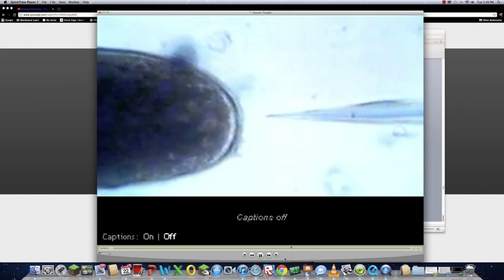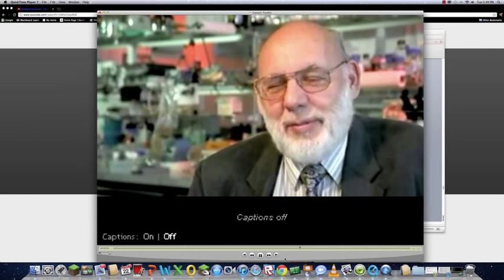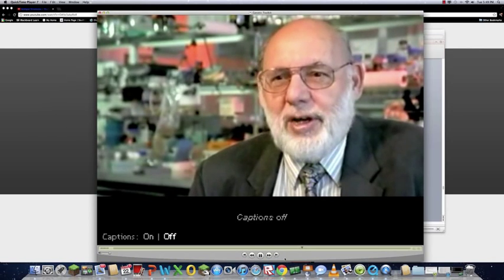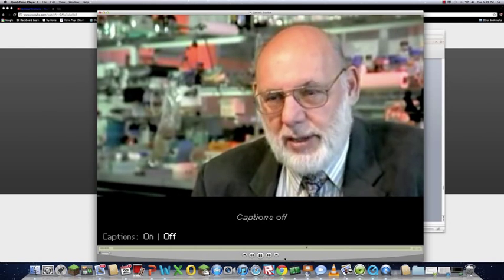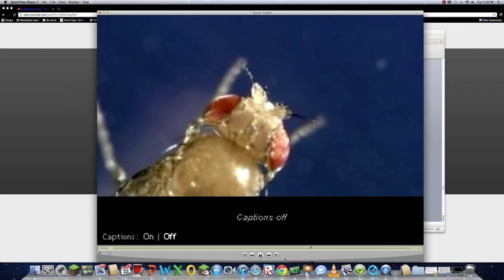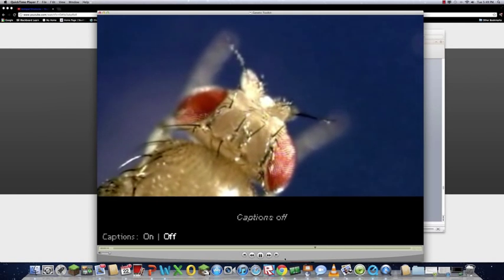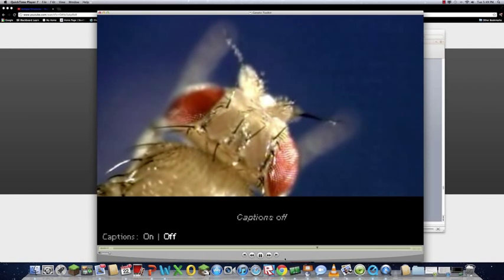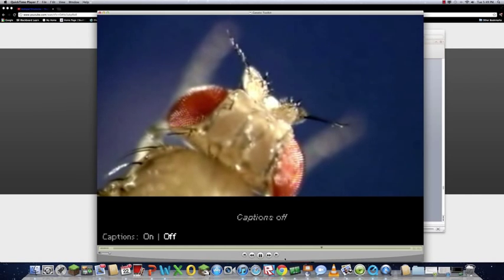Gehring replaced a fly's gene for eyes with the mouse gene. And to everybody's surprise, the mouse gene works perfectly well and can induce a compound eye in the fruit fly. The fruit fly grew normal fruit fly eyes using a gene from a mouse. Not only did the two creatures use the same mechanism, they used the same gene.